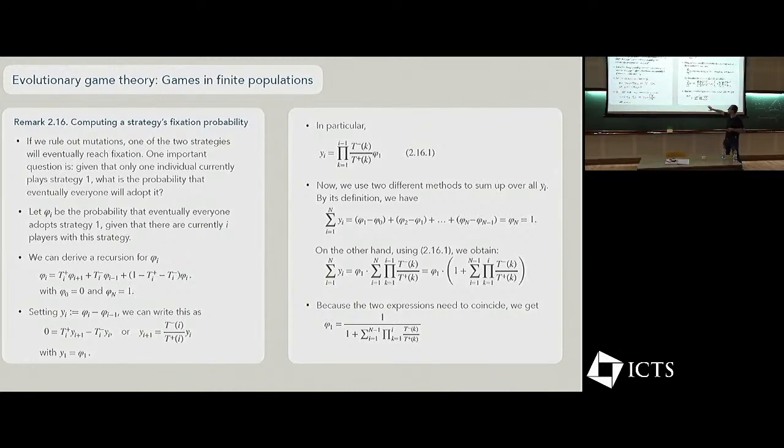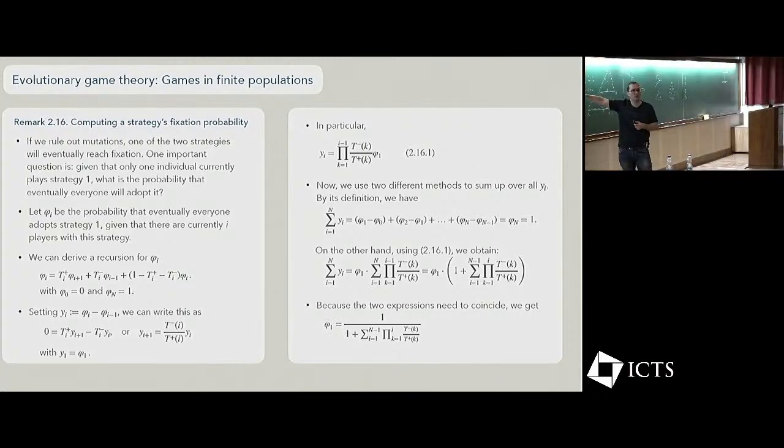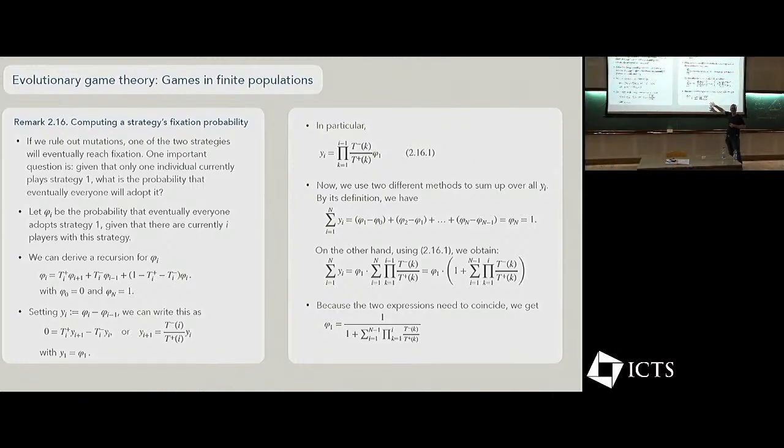All right, so this is the expression that you get. It's a closed form expression. Still, perhaps, as a game theorist, you might be disappointed because you do not even see the payoffs in this kind of expression. It just looks like a very complicated expression. And if I now give you a random payoff matrix, it would be hard for you to immediately say, okay, obviously this has a fixation probability of whatever.